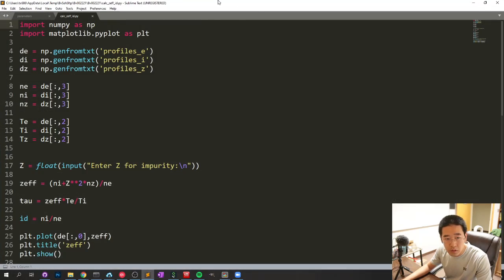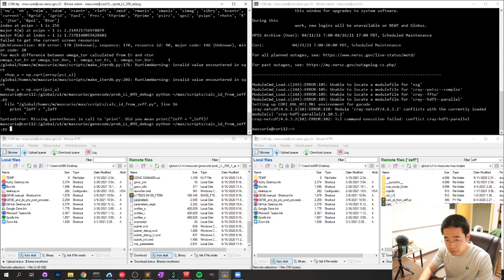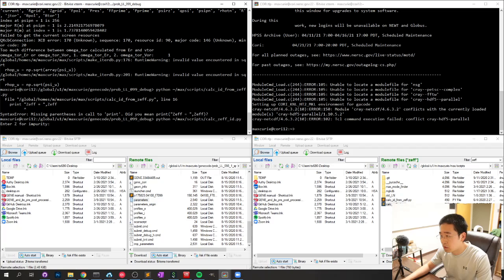And of course, that's the old version. So how about this one? And the impurity that I'm having is carbon, so it's 6.